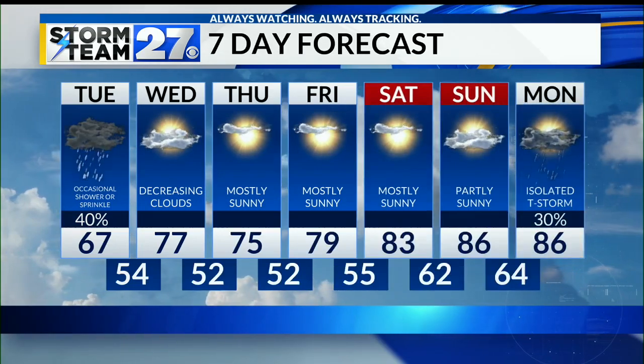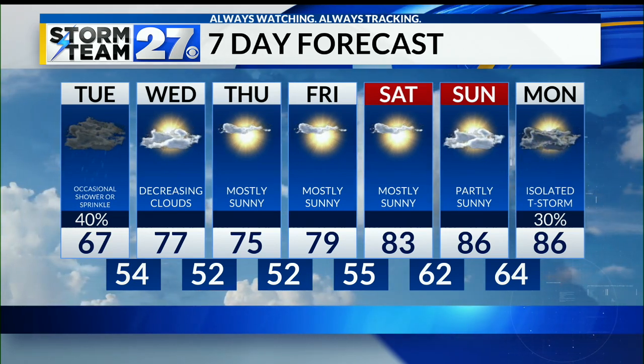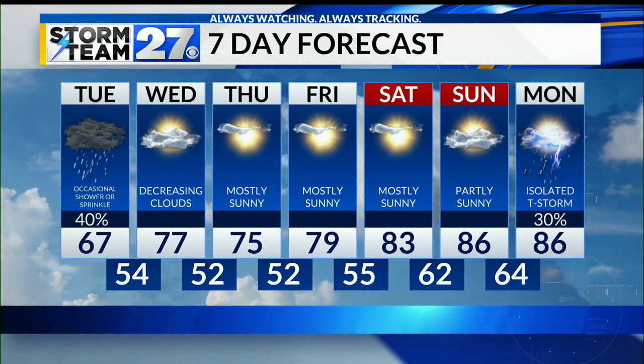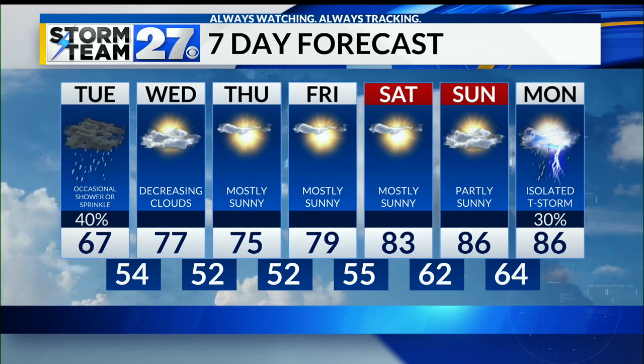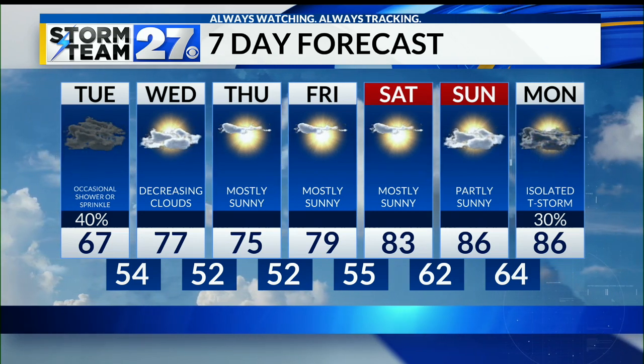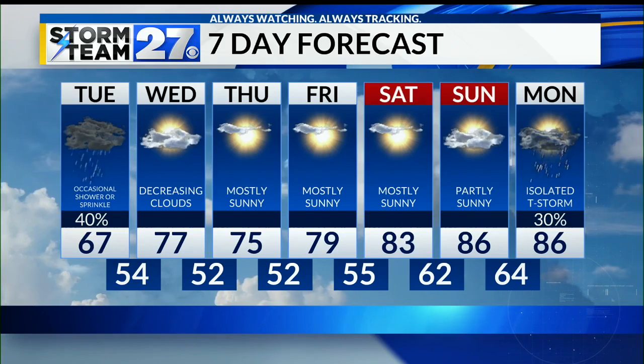In your seven-day outlook, we'll see clouds thinning out for Wednesday. We start warming things up by Friday. We drop a little bit on Thursday — looking for mid-70s there. Then Friday we start going back closer to 80, and into the weekend and early next week we'll be feeling a little toasty again, with mid-80s by Sunday and continuing on Monday.